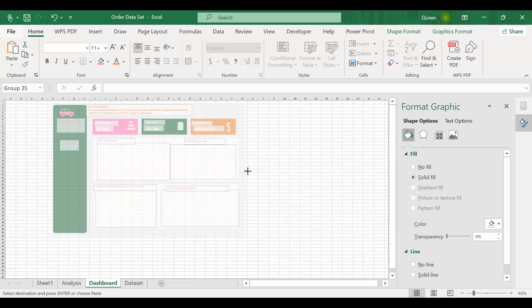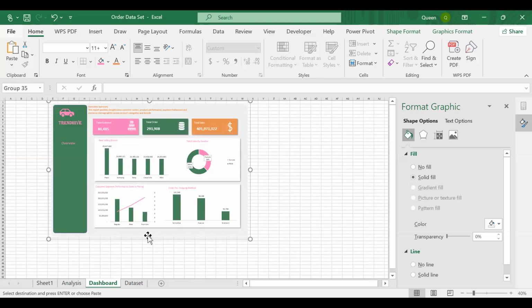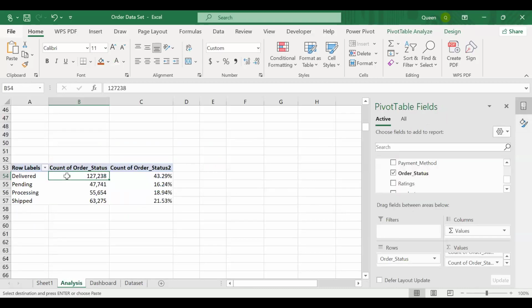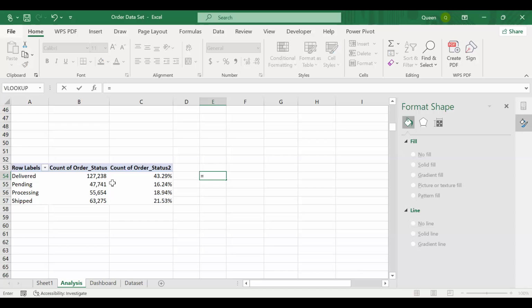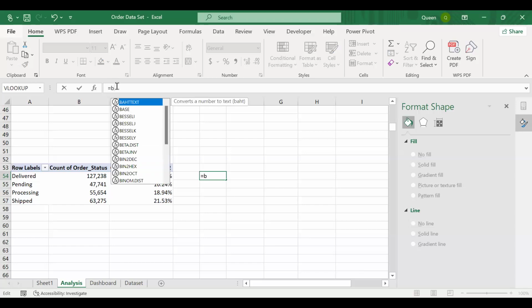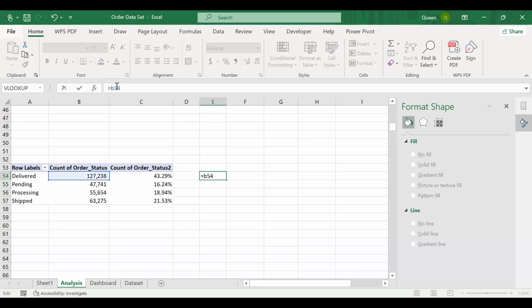Please replicate this. If you missed a step, watch the YouTube channel, replicate this. Once you replicate this, and if you want to do further, you can duplicate this dashboard, and these little ones we did, you can just put it there. You can use this as this delivery, insert it as card. If you want to do that, is simple. You can write equals to, reference this. This is B54. Yes. Now you call out this. So you can confidently put this in a card, then put this beside it.